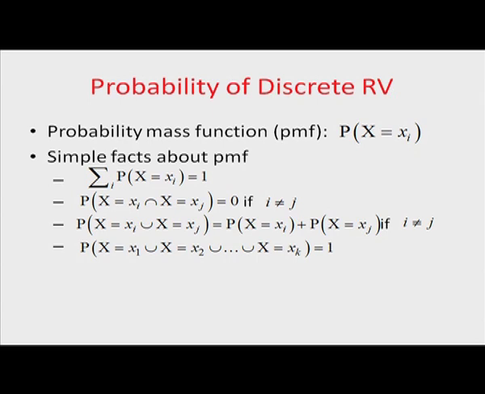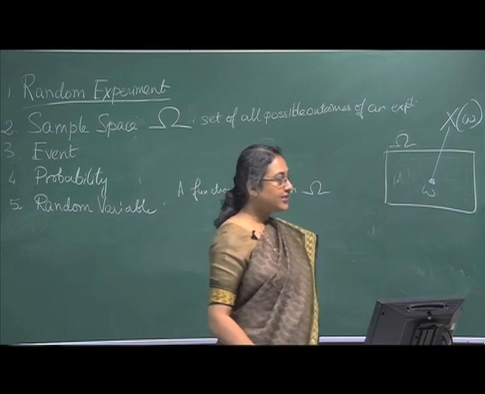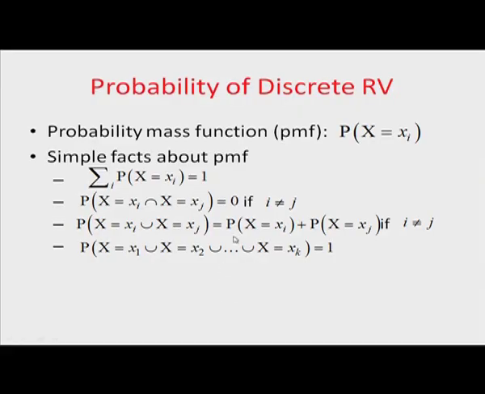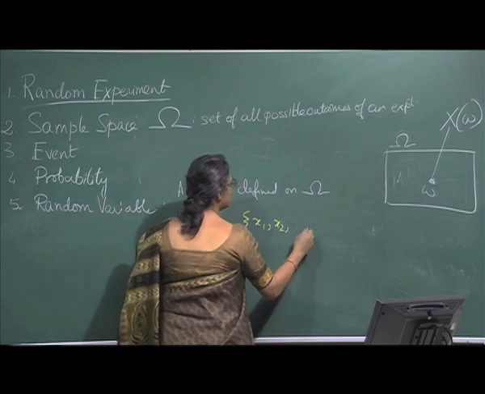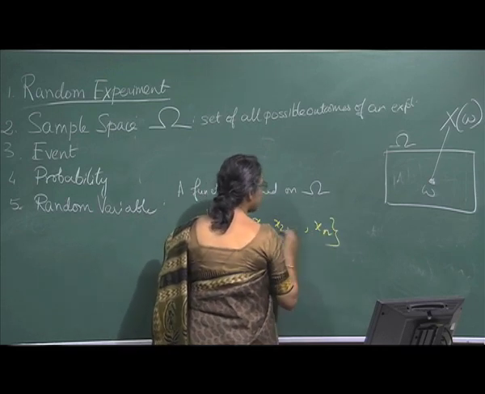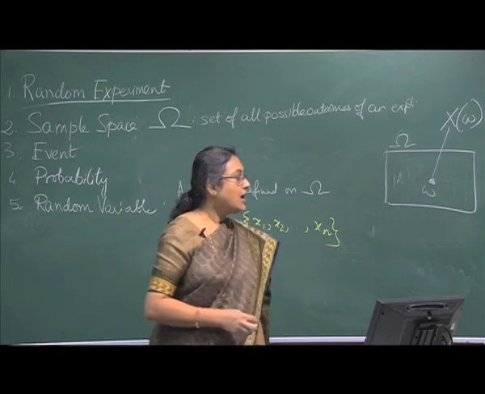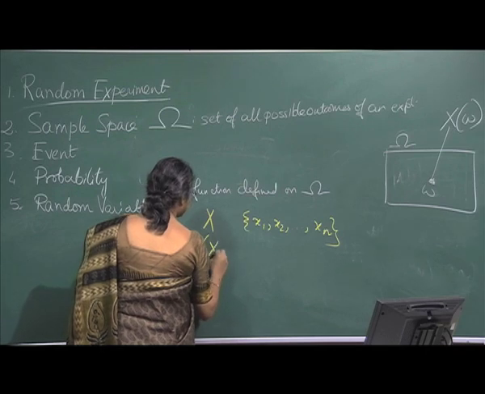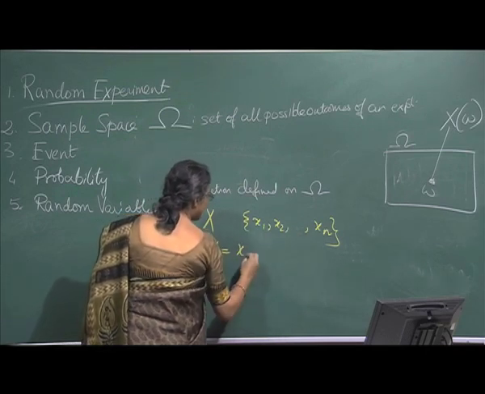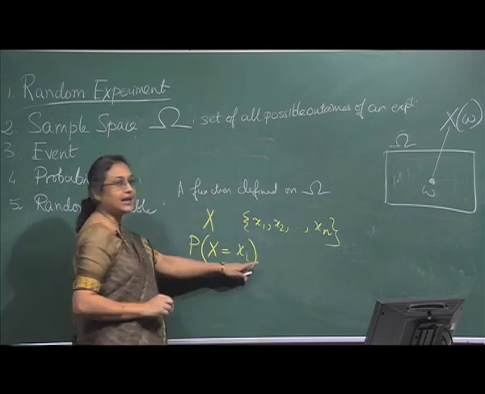Now, once we have defined a random variable, let us look at what we mean by the probability of a random variable. Now, random variables may be discrete or continuous. First, we will talk about discrete random variables. The probability mass function of a discrete random variable: suppose capital X is a discrete random variable, and let us say capital X takes values small x1, small x2, small xn, where x1, x2, xn are discrete values. Now, we can associate a probability mass function with this random variable taking one value within this range. So associated with this we can have a probability.